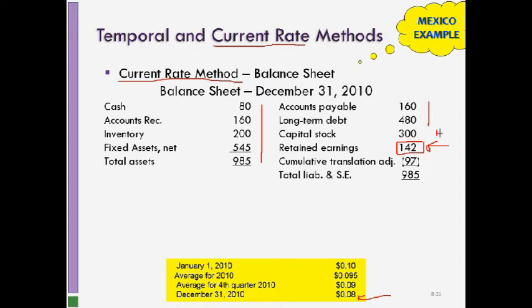What else have we done? We've got retained earnings, so that's come from the income statement. So the only trick here now is this fixed asset. What do we do here with the fixed asset? Originally we have 8K in fixed asset. Now 8K at 0.08 equals 640, right? So let's write down 640. There's my beautiful writing. Love it. Now we need to take off the depreciation for the period. What is the depreciation for the period? Well, it's $1,000, but it's at the average of 0.095 for the period. So therefore, we take off 95.